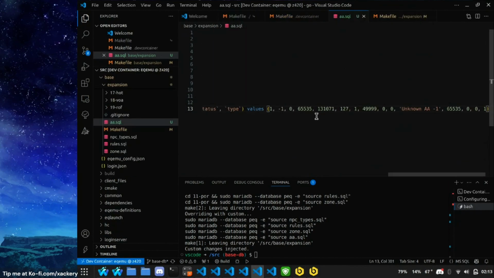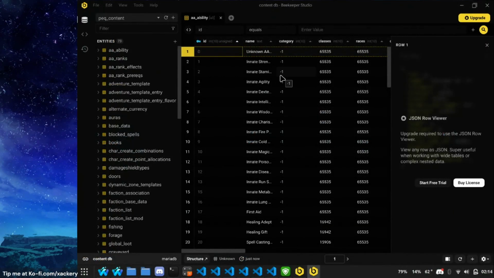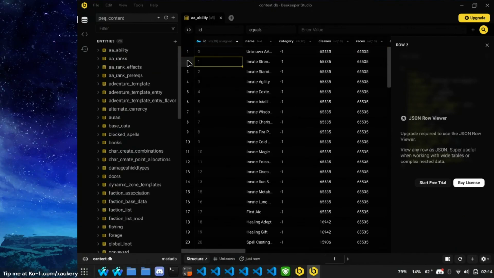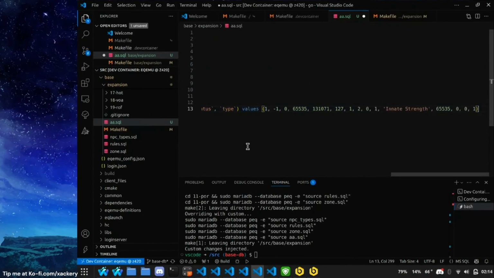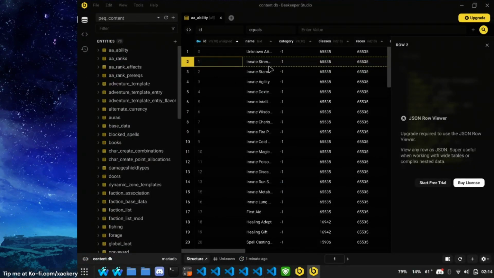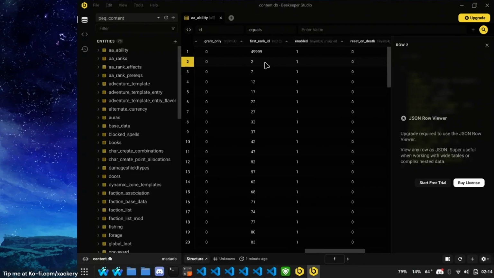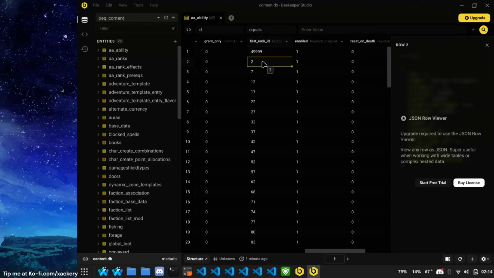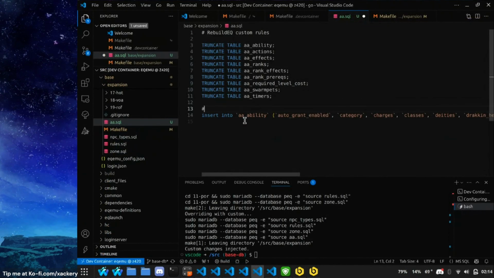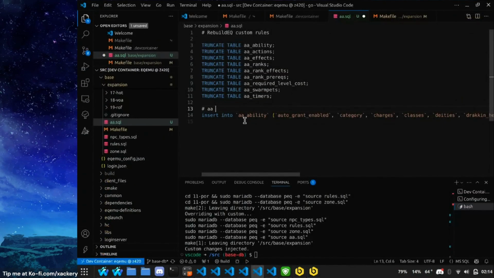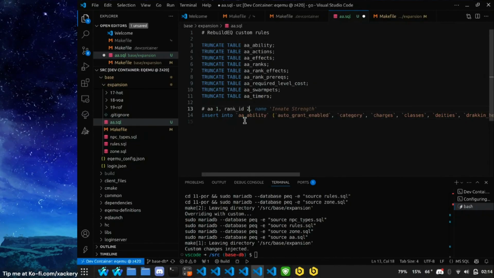So structurally, for example here, this is AA ability, unknown AA. Let's do init strength, okay? So we're going to follow the chain for init strength and use that as an example for our first AA we're going to inject. Cool. So we have init strength, and we just injected the database so that it has it back. First rank ID is 2, okay? So what we're going to do is AA1, rank ID is 2.